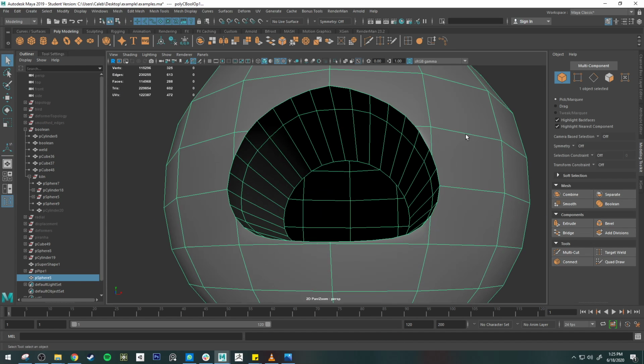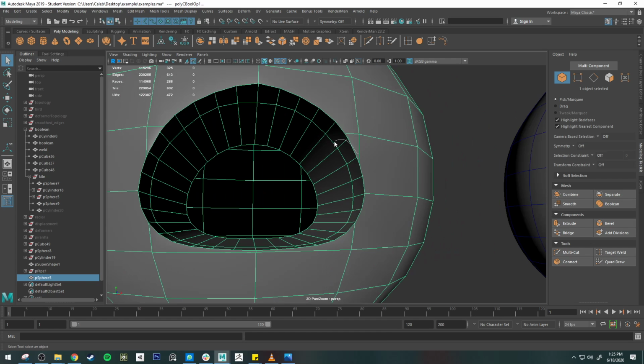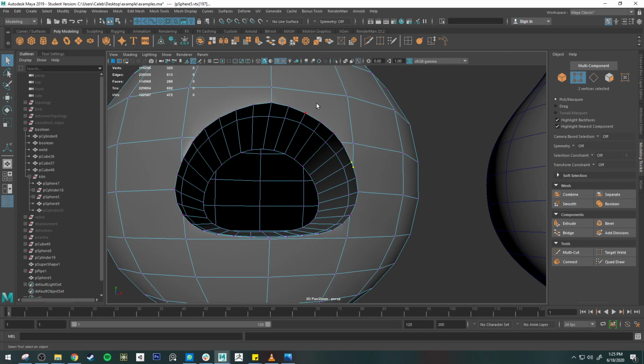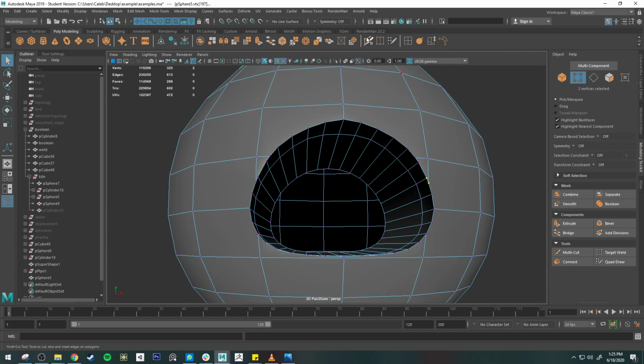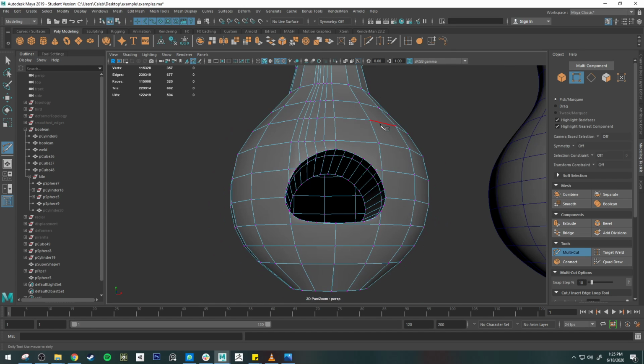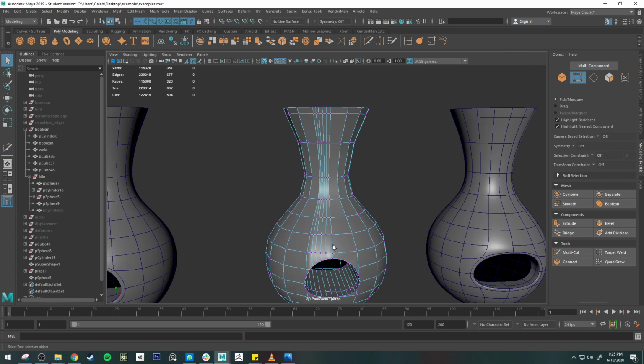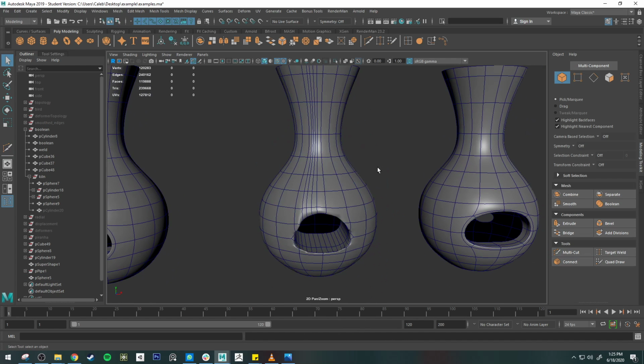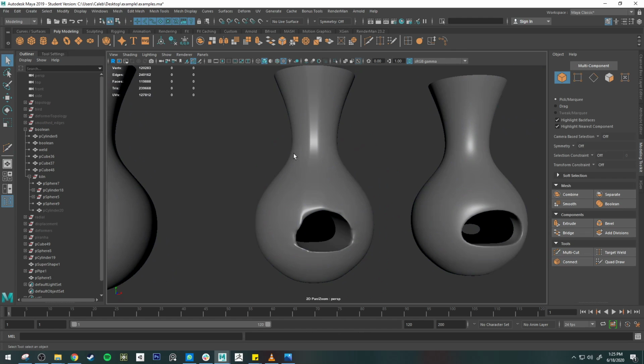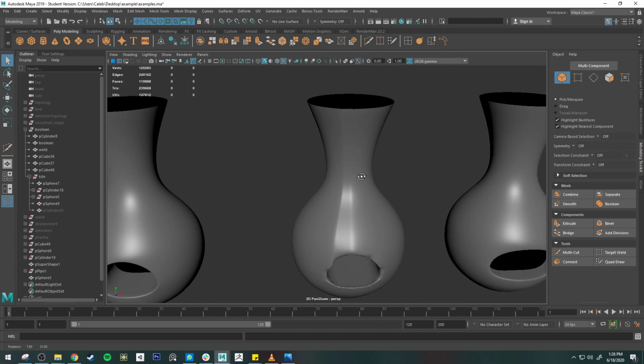So now I need to start cleaning it up like I did with the other one, where I need to merge these vertices. The issue I'm running into is I now have way more vertices around this hole than I have vertices nearby, right? So I'd have to start doing things like add more edge loops to my object so I can stitch them together, right? And I don't want to do this because, as you'll see, if I didn't plan for this in the original design of my object, it's just going to mess up the shape I originally created.